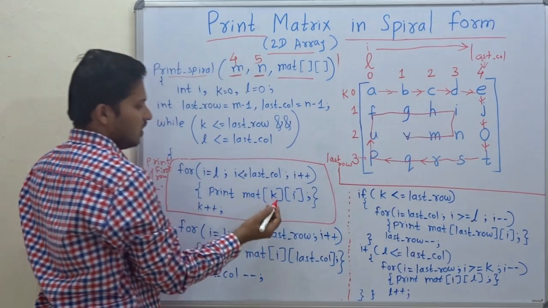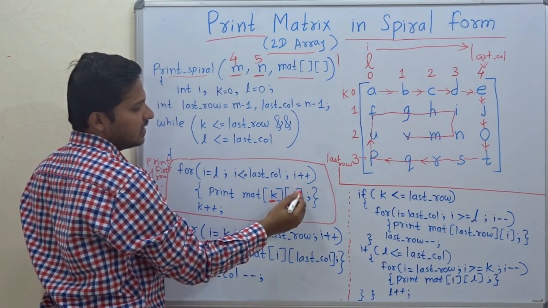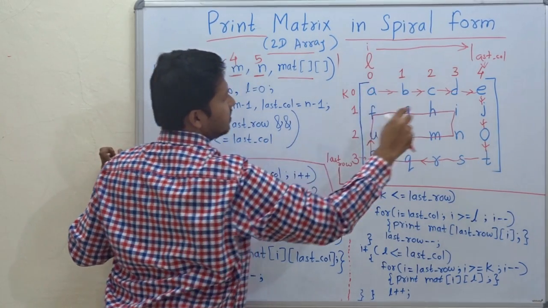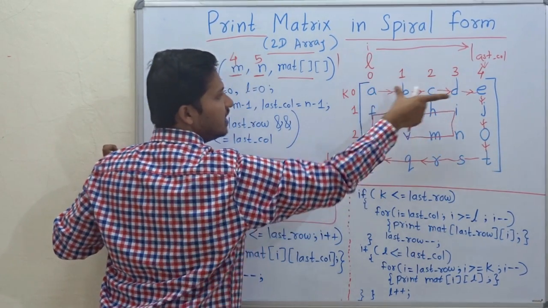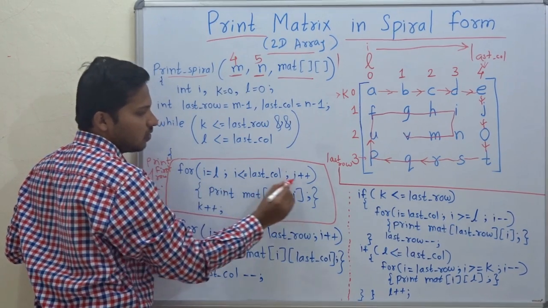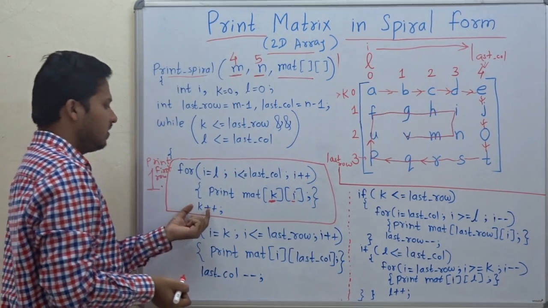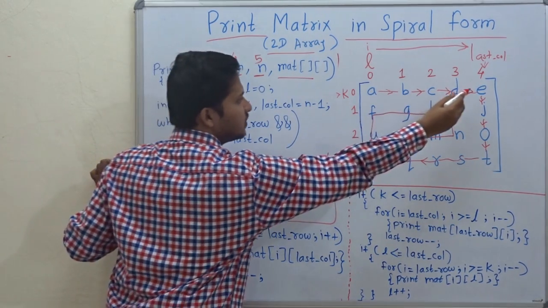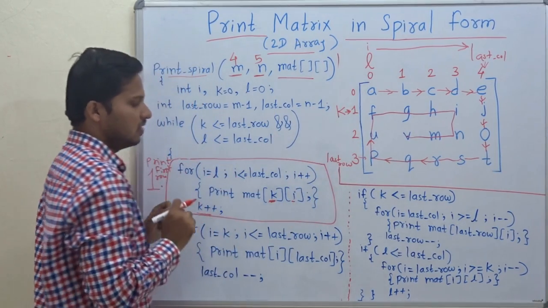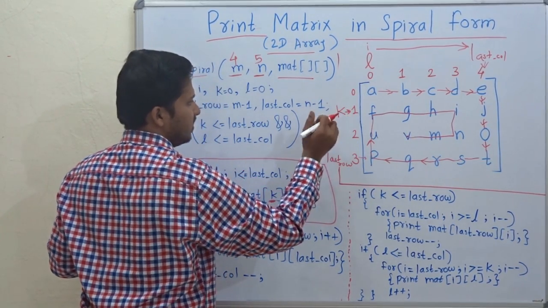As this is the first row, the first index represents the row and the second index represents the columns. The row remains the same, only the columns get changed — because A, B, C, D, E are in different columns but in the same row. So K is constant and I changes according to the for loop. Matrix of K, I means it will print A, B, C, D, E. And then we do K plus plus, as the first row is printed, K should go to the next row.